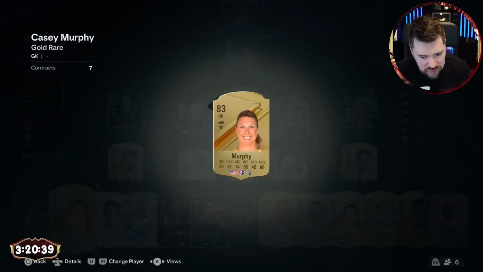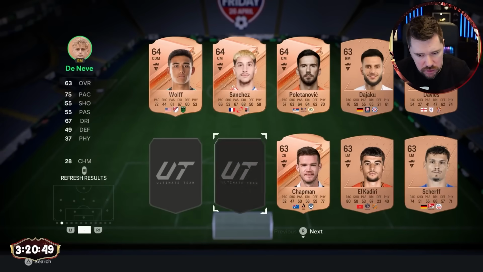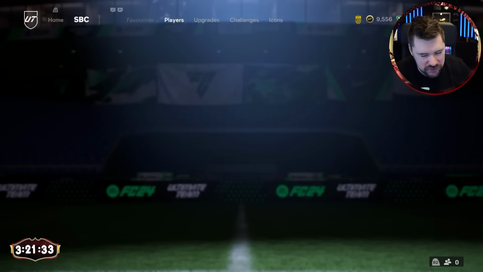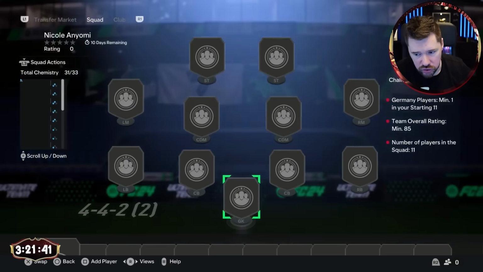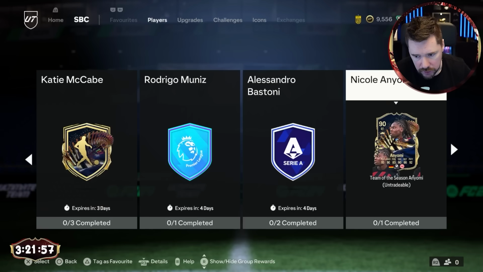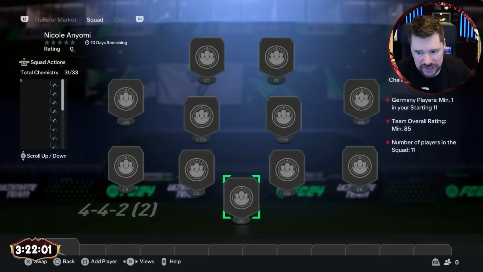I'm kind of content with this to the point where, what's McCabe's squad requirements? Because we might be able to do her. 84, 85, 86. And requires team of the week's team of the forms. Not going to be able to do that. And Yomi, however, we could do 100%. Now, she's got quick step, acrobatic, power shot, a decent card, and another German Frankfurt player, which could just be good in general. That's an 85 rated squad.